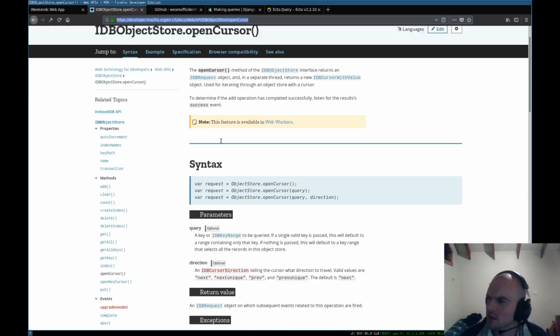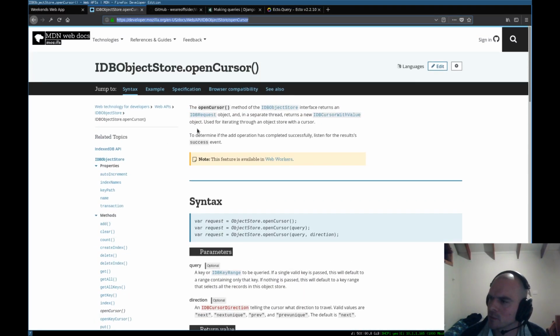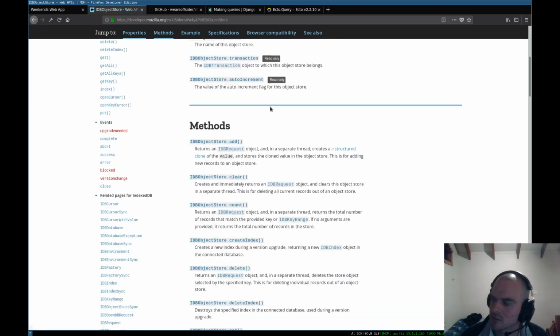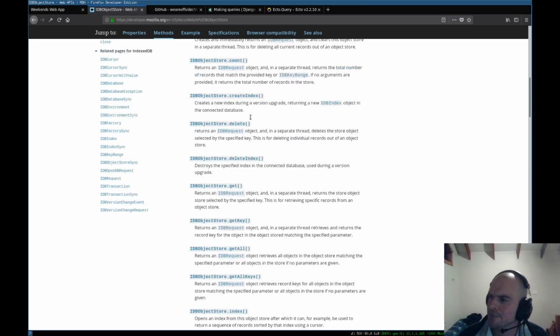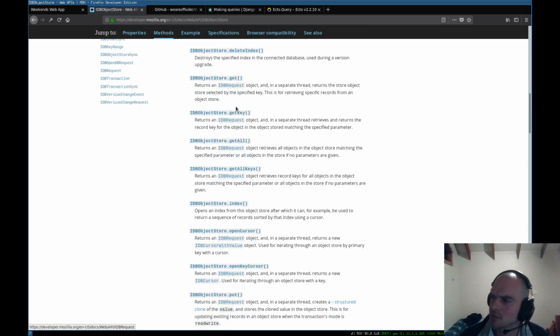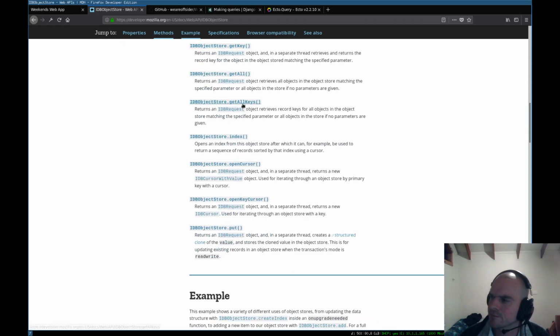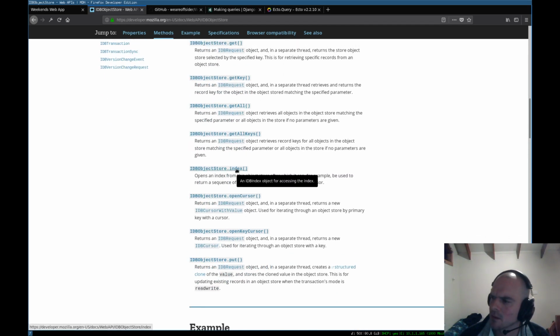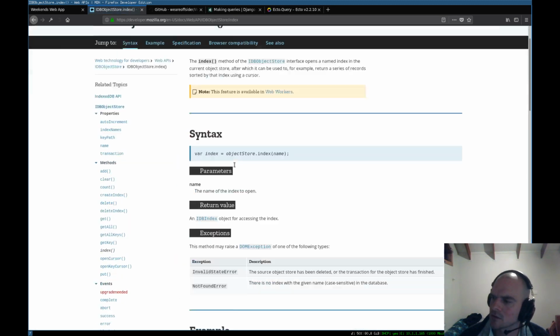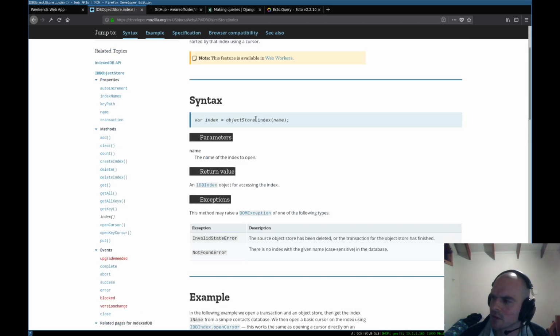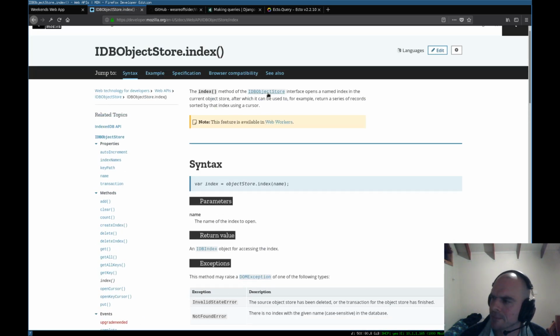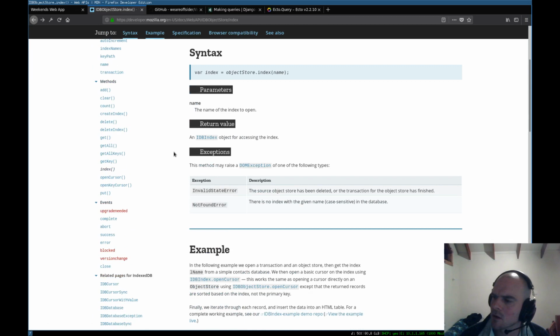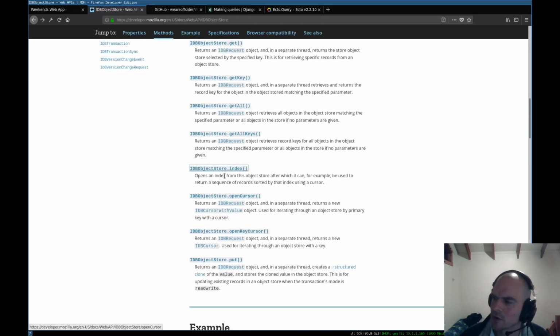If we look at the documentation for IDB Object Store, you can see this concept. Okay, so you've got the concept of index, which allows you to get objects based on that index, or you can open a cursor directly.